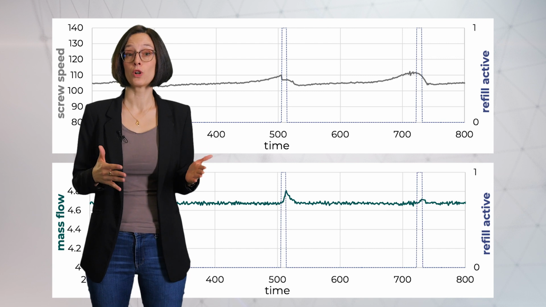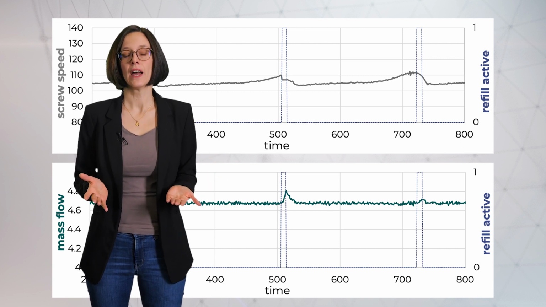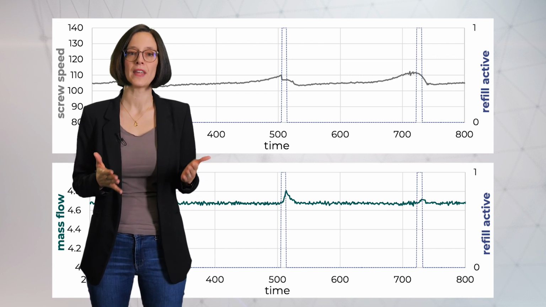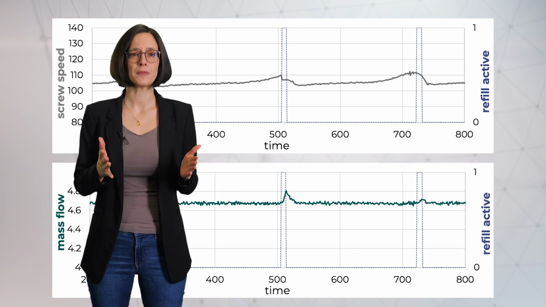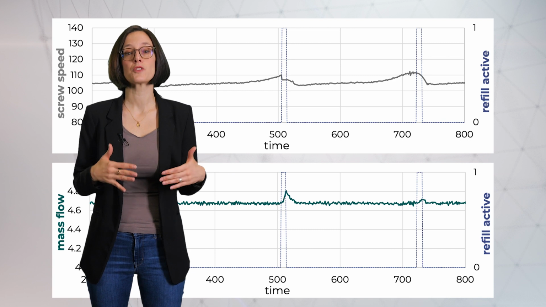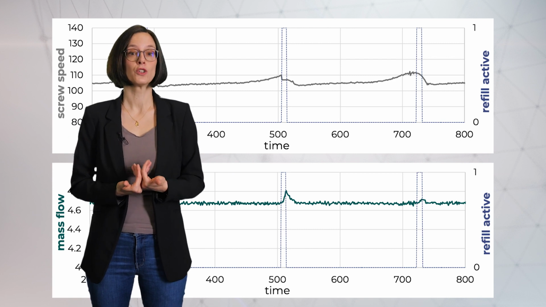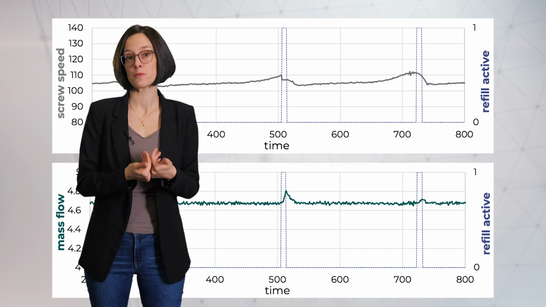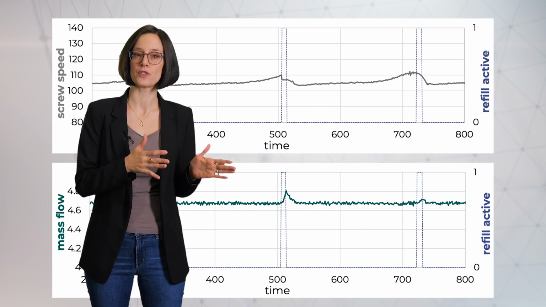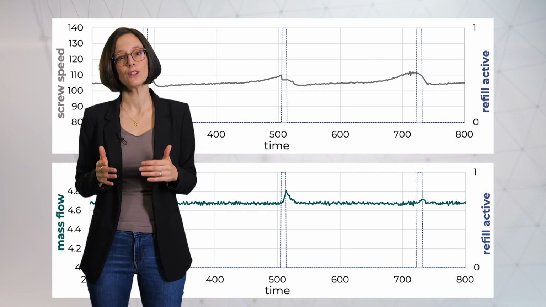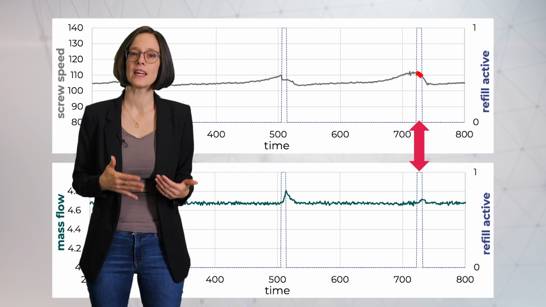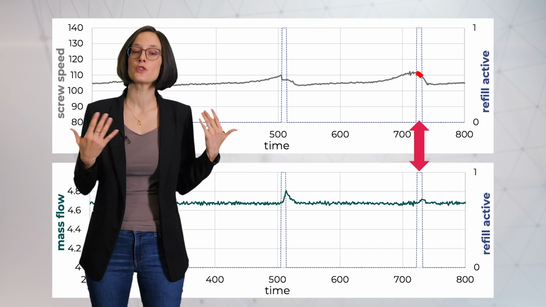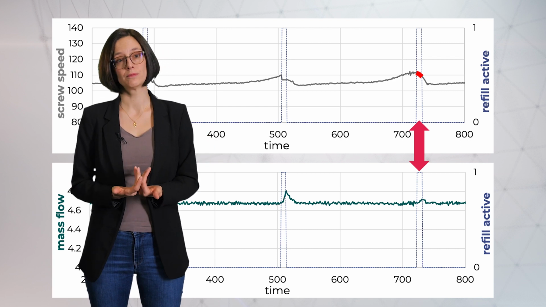There are also more sophisticated approaches. It is also possible to ramp down the screw speed as the filling progresses. This ramp down of the screw speed has to be verified with data. To do this, a feeding test must be carried out before the process to collect the relevant data for the screw speed and mass flow. This data can then be used to create a suitable model for the refill.